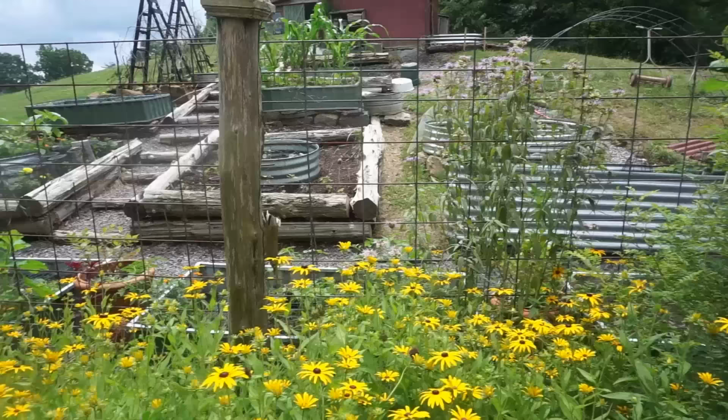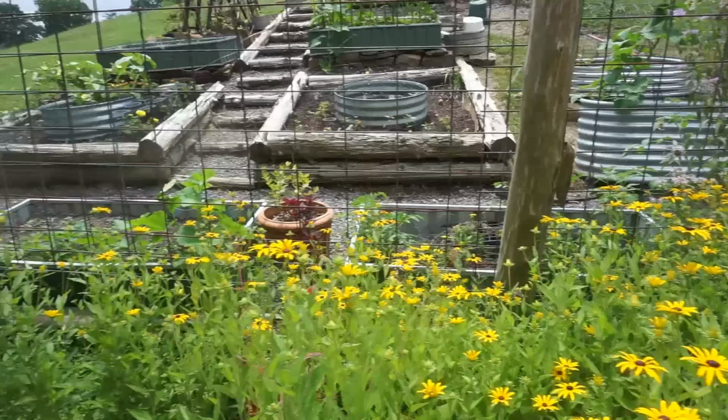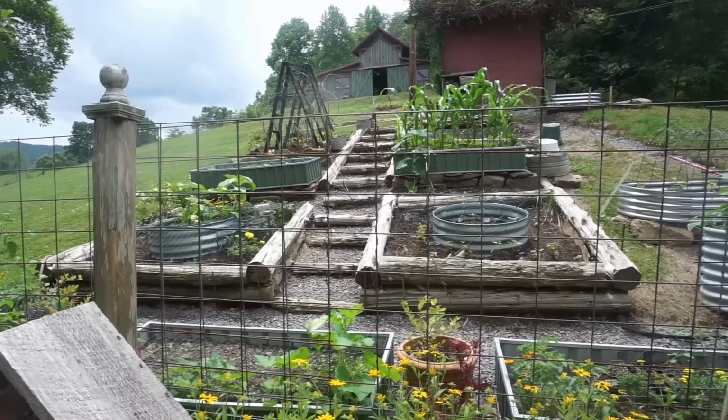So up here on the slope, I've come a long way. I still have a long way to go, but at least I got all the beds filled in. Some of them only halfway, but I planted in them anyway. As the years go by, the level of the soil will rise because I'll just keep adding more and more compost every year. But I'll just take you up there and show you what I have done up there.